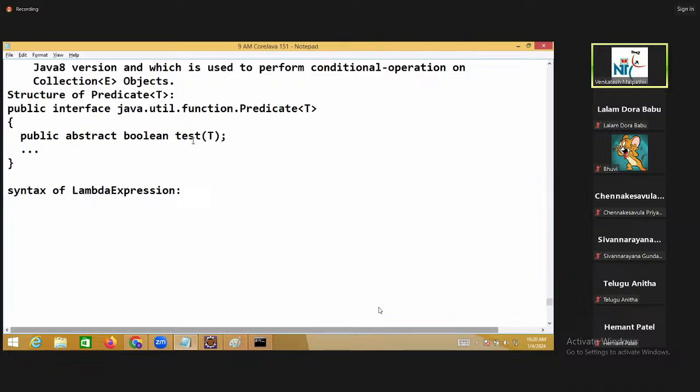What is the return type now? Boolean. So a lambda expression means a predicate working on some class T, for example some object, is equal to a lambda expression. You have tried it.